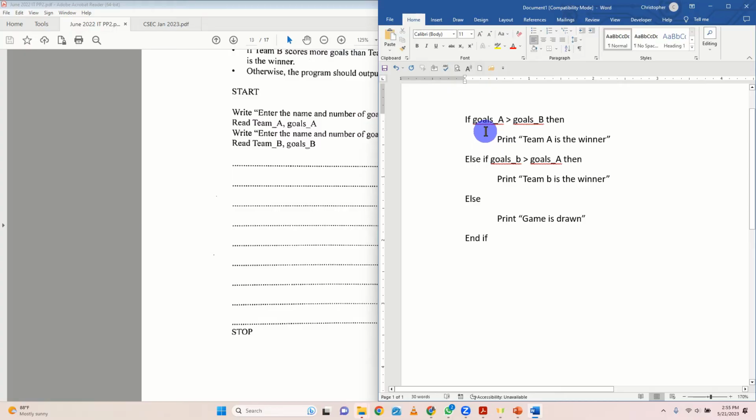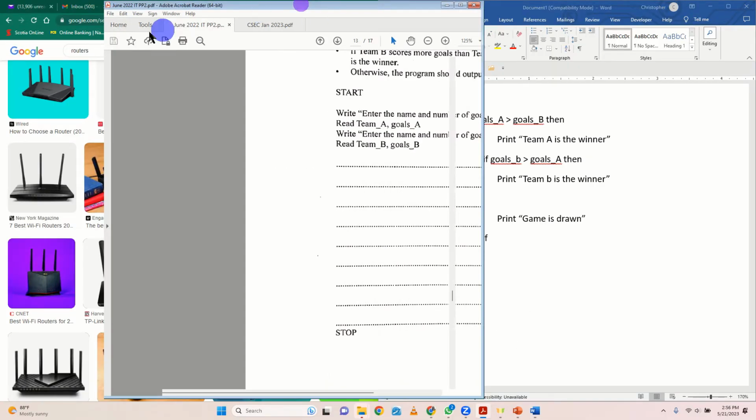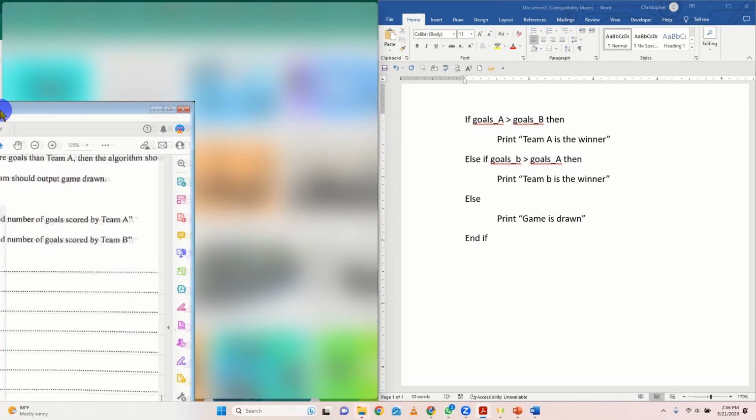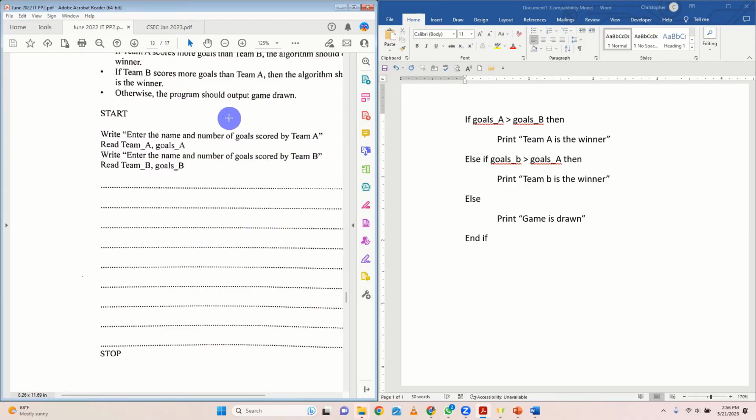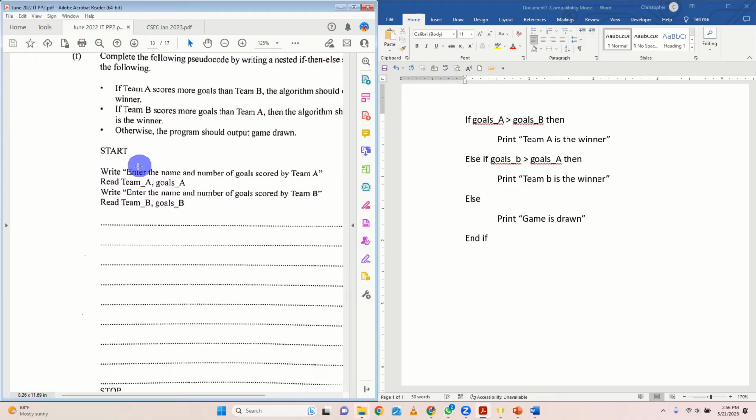Because apparently, based upon the instructions given, guys, listen, based upon the instructions given, we noticed that they said here, enter the name and number of goals scored by Team A. They say read Team A, that would be the name, and goals A. So the goals related to Team A. Same thing for Team B. Write the name and enter number of goals scored by Team B. So it would read the name of Team B and goals B, right?